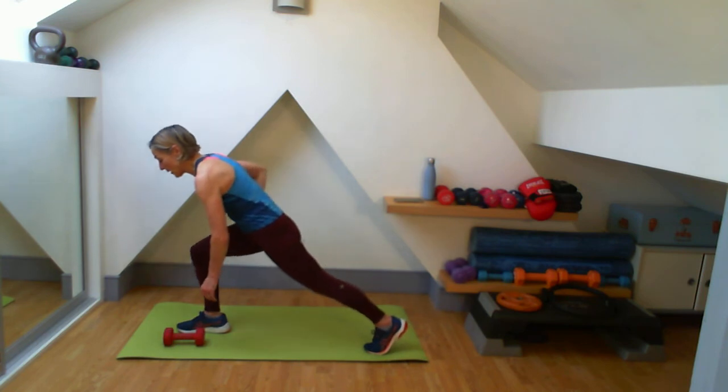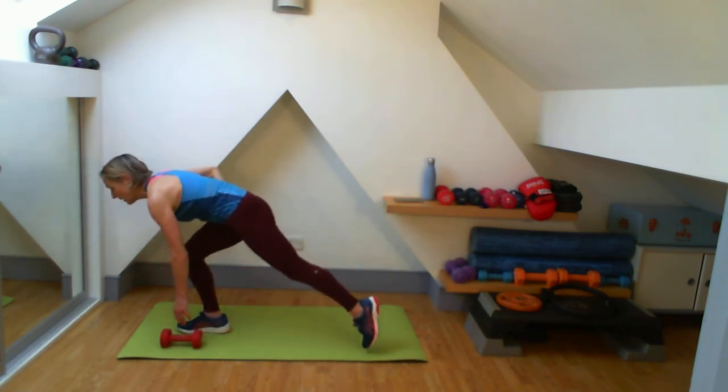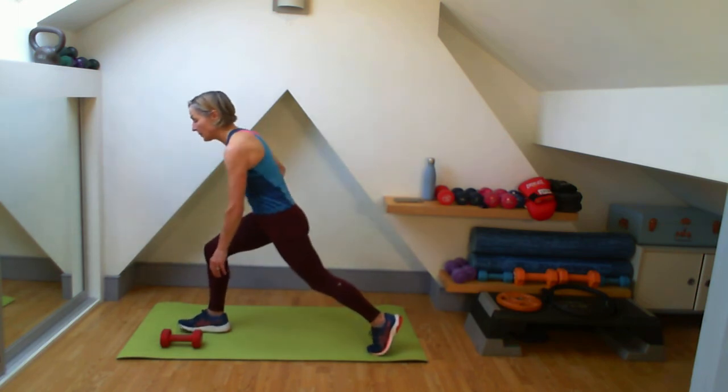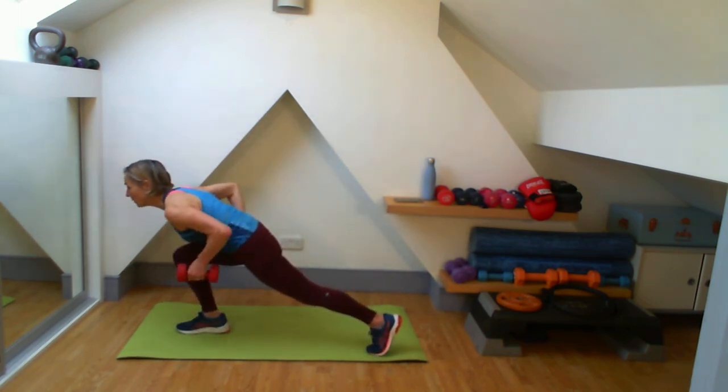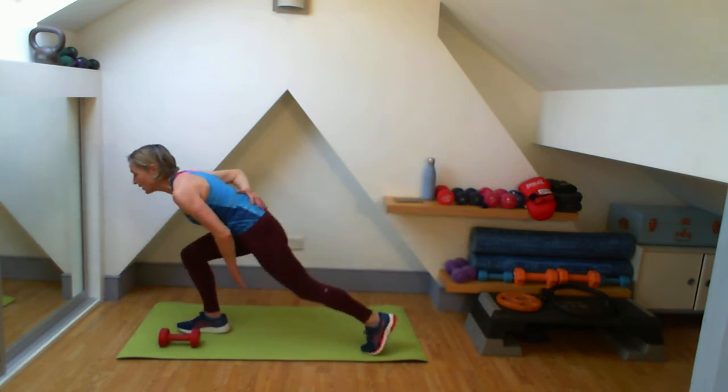Gets a little stretch out. Drop down. Give me that lift. Come forward on that leg. Lift, and come up. Down. Stay low. Back nice and straight here. Doesn't roll over. Up. Squeeze that glute.